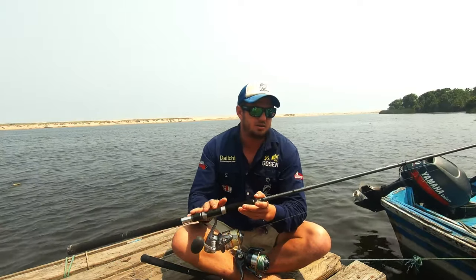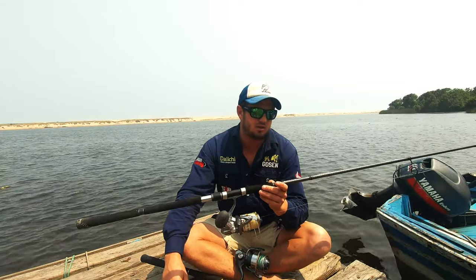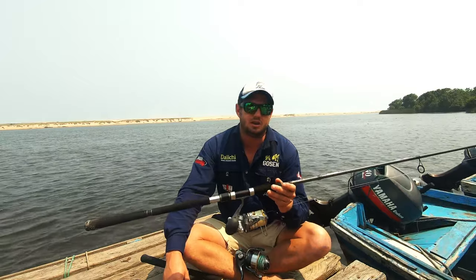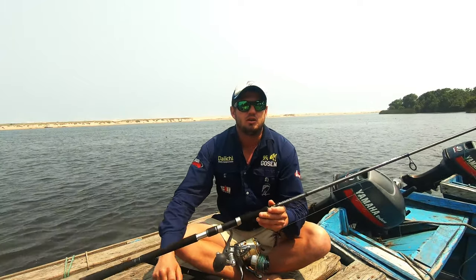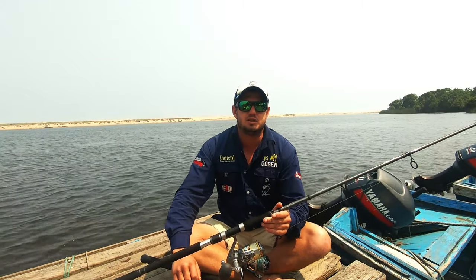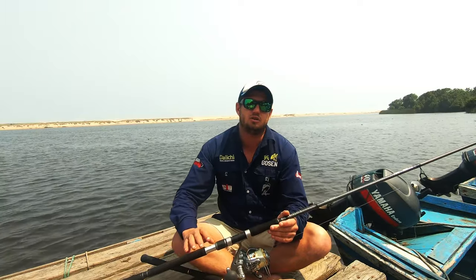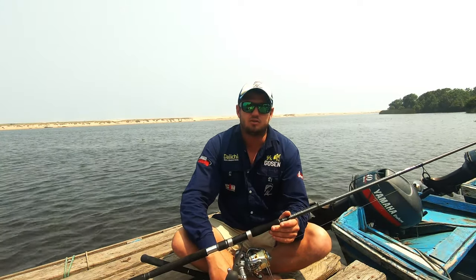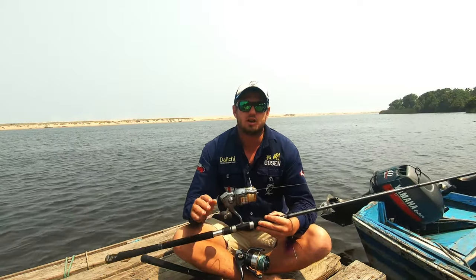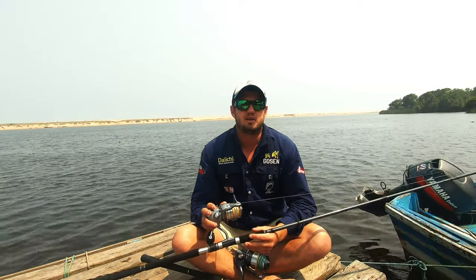This setup right here is a medium setup. It's an Omia 0 11 foot, 1 to 3 ounce. It's just a general casting lure rod that's got capabilities of throwing 1 to 3 ounce lures with ease. It's not a heavy rod. It's easy on you. Doesn't take a lot of strain on your body. I fish it with a Biomaster 8000. You can use any similar size reel that's an 8000 size.